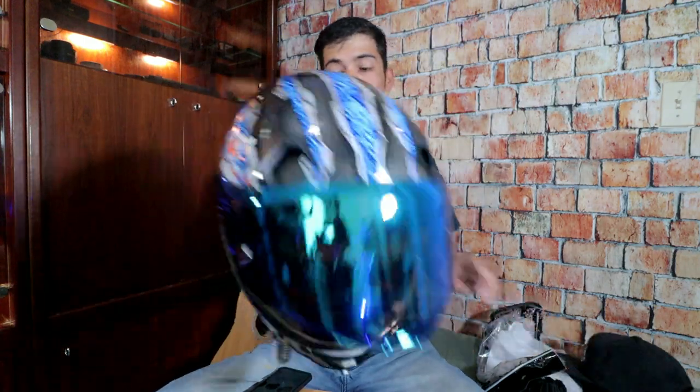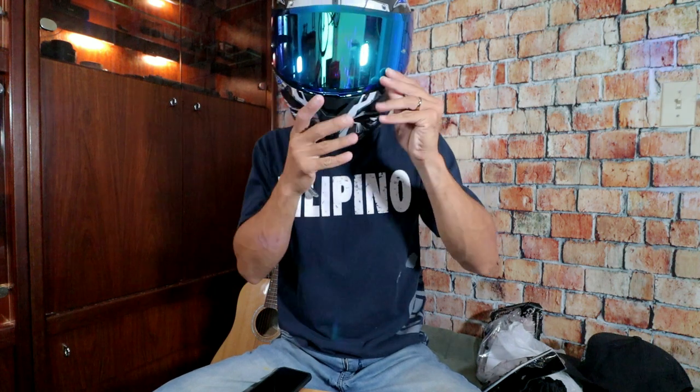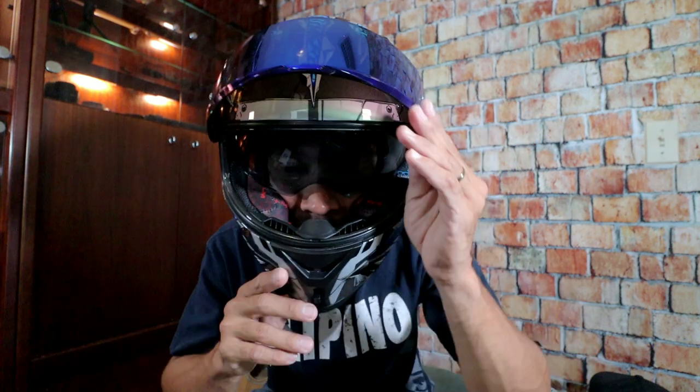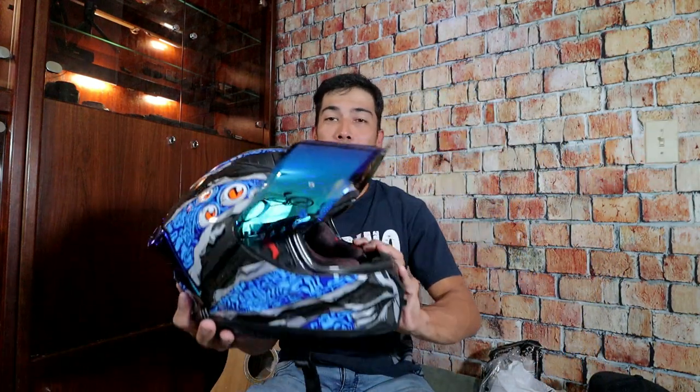Enough talk — let me test it out, because this was my problem before: I bought a small helmet and for some reason it wouldn't fit me comfortably. It was literally like ripping my face and ears off trying to remove it. So this one is size small, it's supposed to be the perfect size for me — and boom. It's very comfortable. Drop-down visor — oh yeah! This thing looks cool. This is so easy to wear and it feels very comfortable. This is my third helmet, but so far this is my most favorite. Not being biased just because ILM sent me this for free.